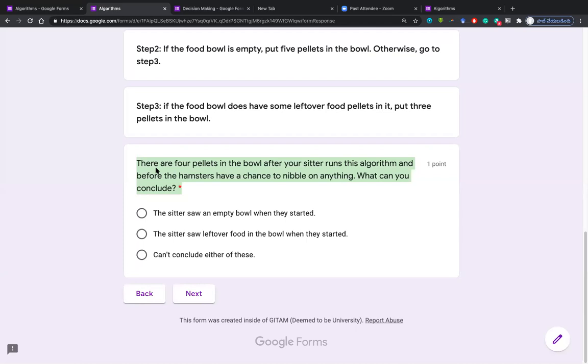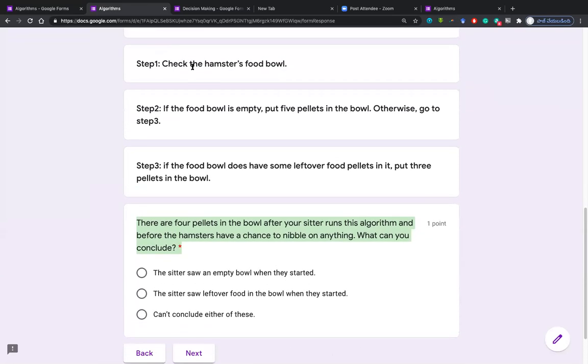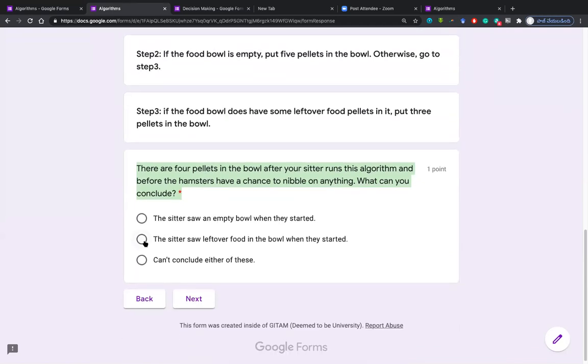What can you conclude among the 3 options? Is your answer Option B, the sitters saw leftover food in the bowl when they started? Based on the condition given, you have decided that. This is how the decision making should be taken, and this is how you need to understand the algorithmic design.